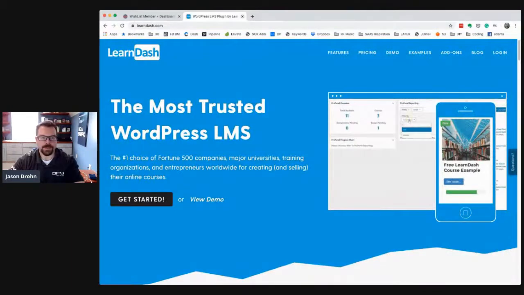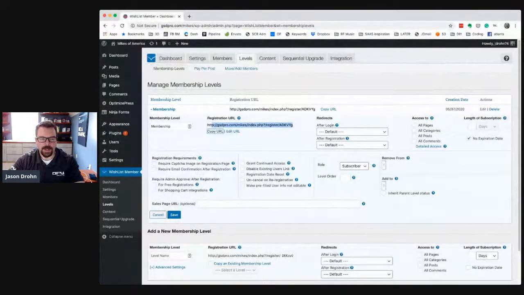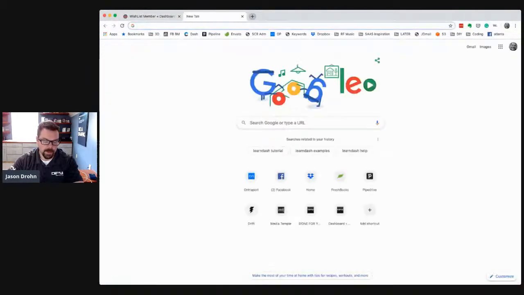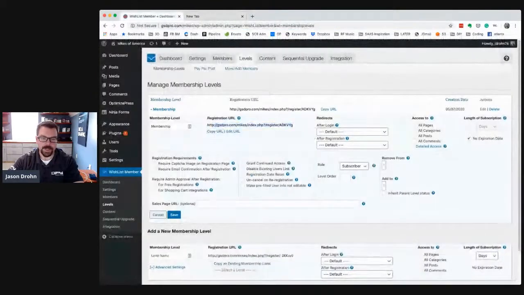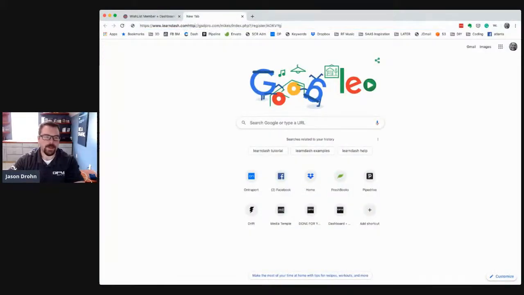not LearnDash. We're going to just copy this. Maybe it won't work. Maybe it won't copy like it's supposed to. No. So we're going to need to do this. We're just going to copy it the long way, where we actually highlight, hit Control-C. There we go. All right.